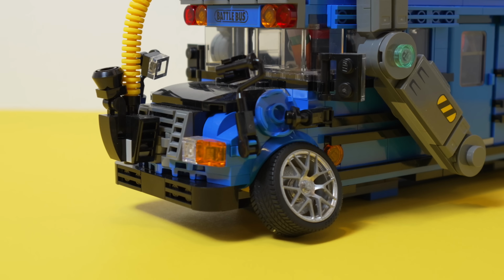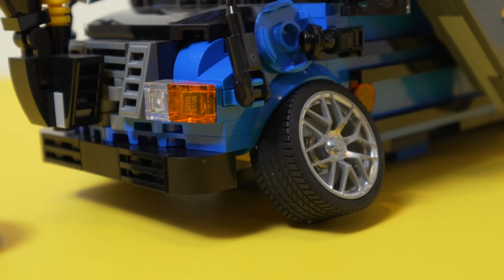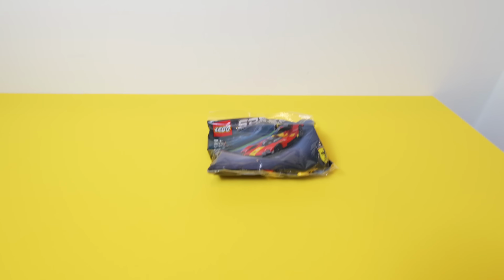Okay, I'm out of breath. So I'm gonna use a different way to add camber, but on this car, it's gonna add even more. So who needs these yellow rims when you have Mercedes rims that have an insane amount of camber? And now we have a stance Lego battle bus.